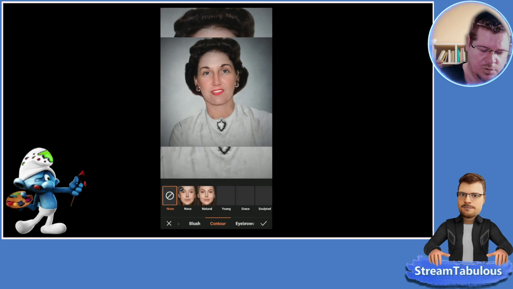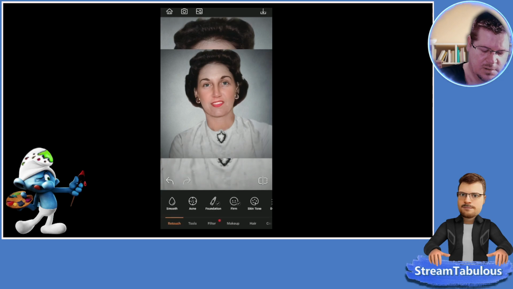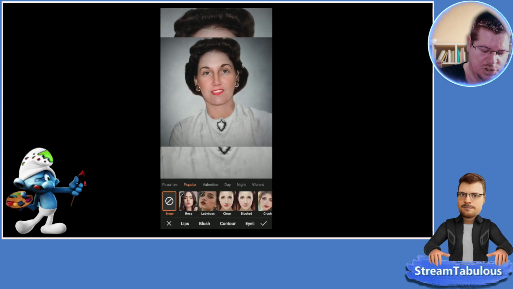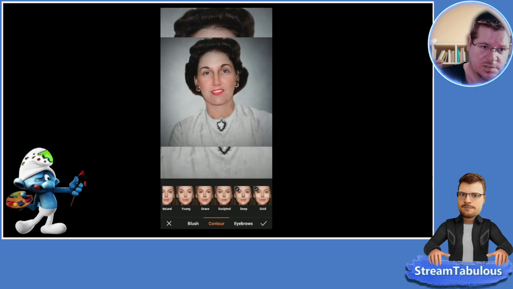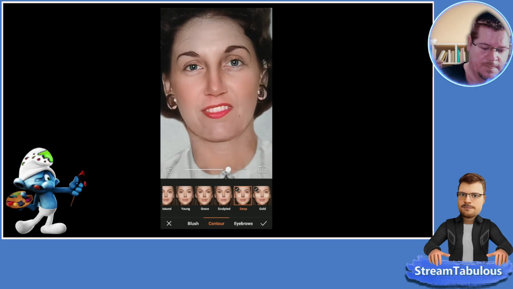And then we'll go, okay, let's make that nose jump out a little bit more, and we'll add that to it. And we'll come back in again, and you just build up the different contours that you want. So you can come through and do deep. We can apply how much we want of that. Okay. So it just does the cheeks.